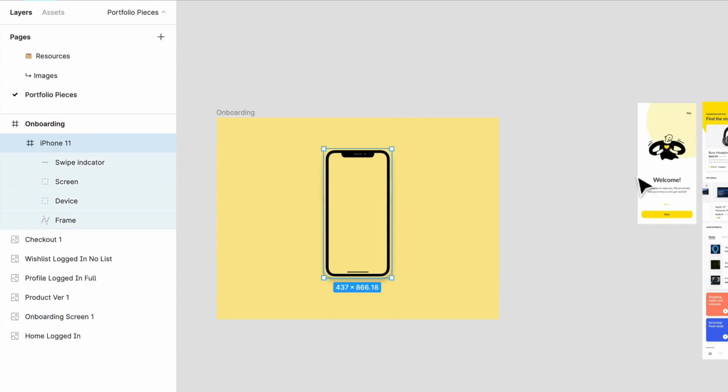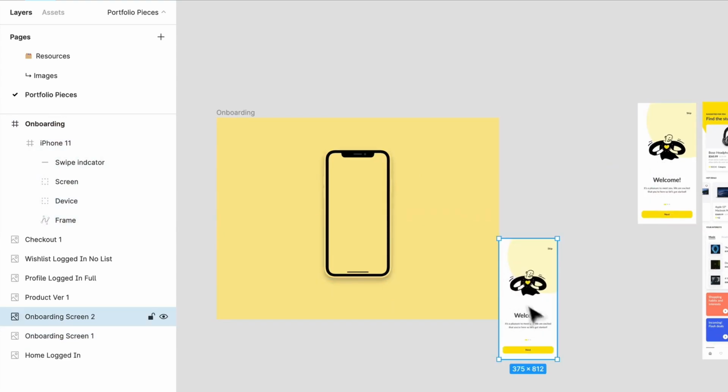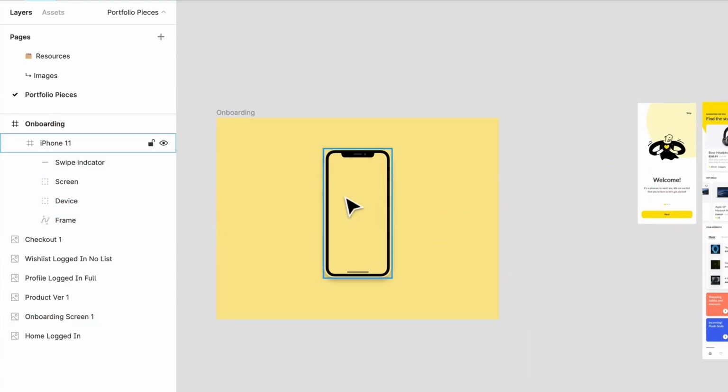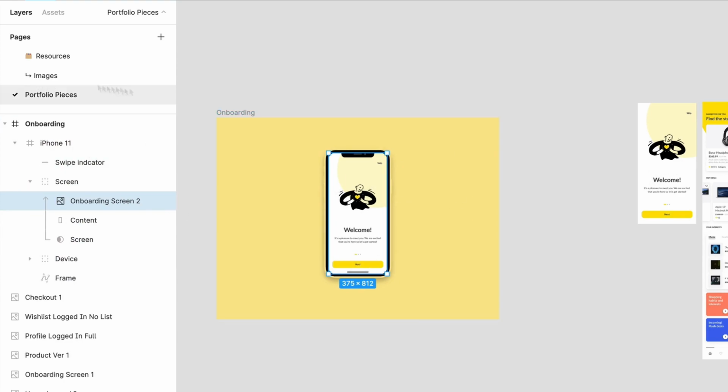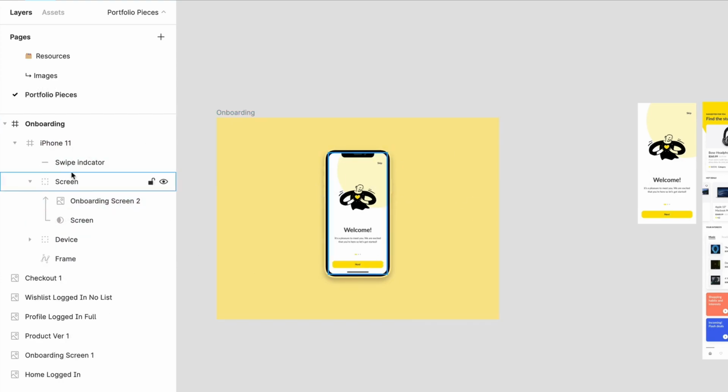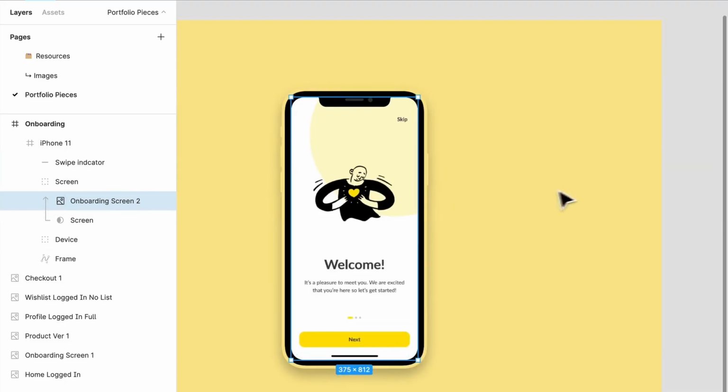So I'm just going to copy that with Command C, and then go into this iPhone. I'm going to try and find where I can place this so it displays really nicely within the screen. So it's probably within content here. And there you go, I've placed it in here. You can remove that screen placeholder, and you have this perfectly placed image inside of this iPhone.